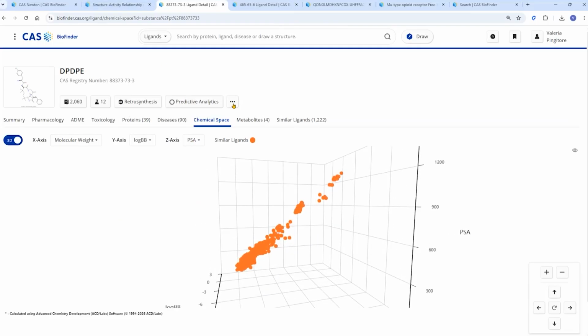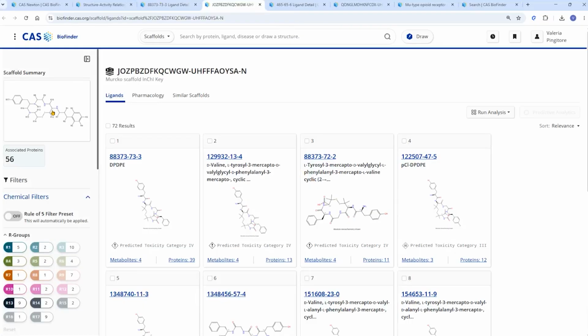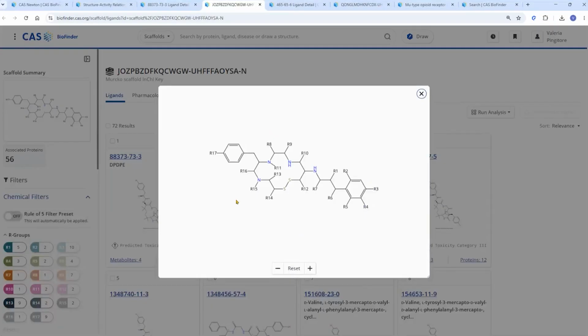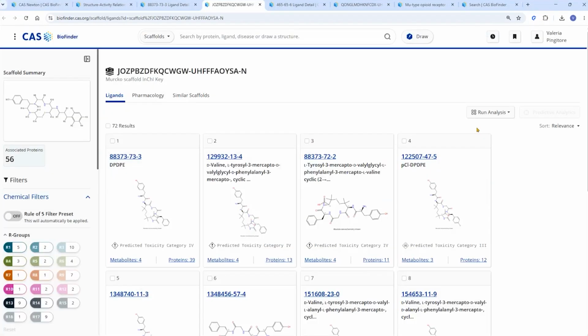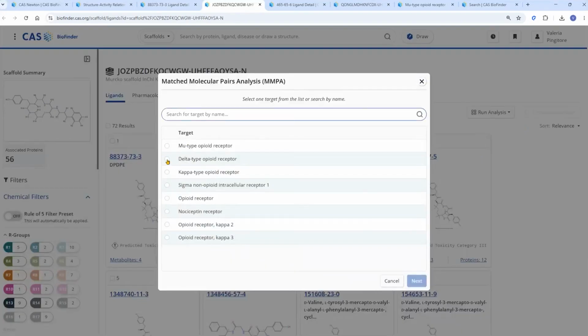So I'm going to click on these three dots because I want to have a look at the scaffold reported for DPDPE. Again, here we have all these results that are ligands sharing the same rings and the same connections between them. I want to run the other type of SAR analysis, MMPA. In this case, as a target, I'm going to select the primary target of DPDPE, delta opioid receptor.